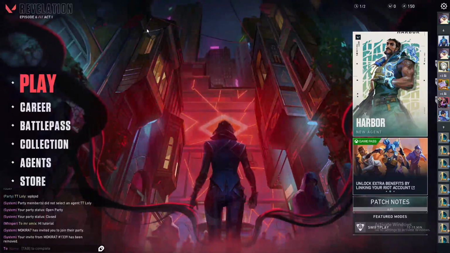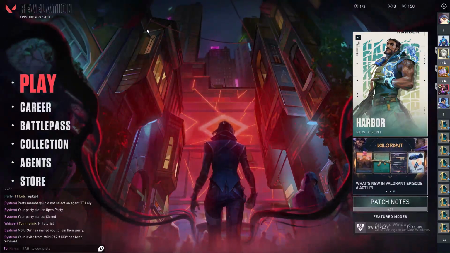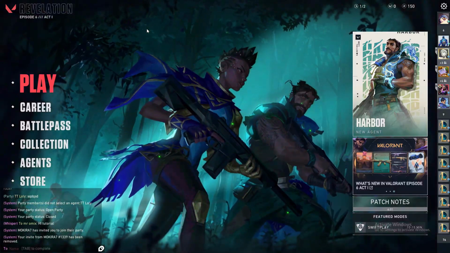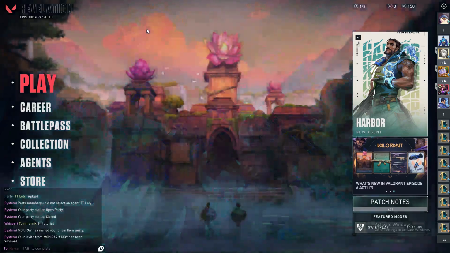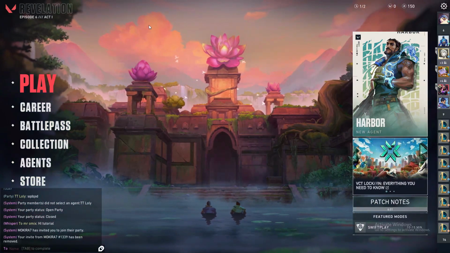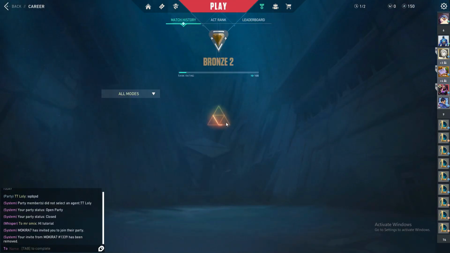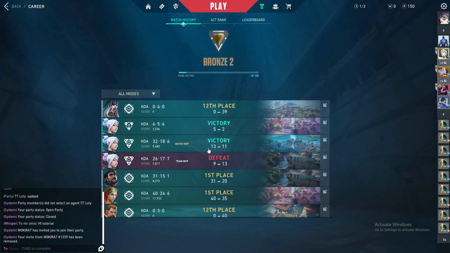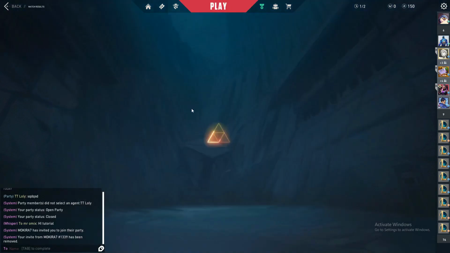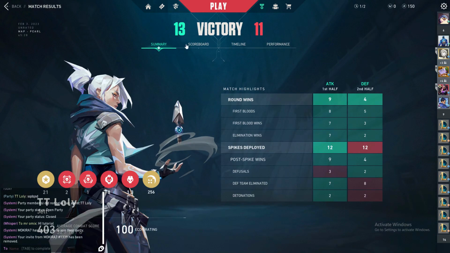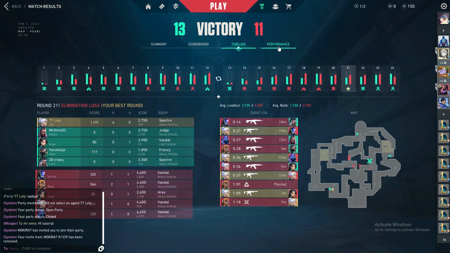In today's tutorial, I will show you how you can actually watch your replays in Valorant. Well, unfortunately guys, at the moment, Valorant is upgrading the system to be able to watch your replays. So if you want to play and then go to your career, you will find that your games are here, as you can see, but you can't really do anything. You can, for example, let's go for this one. I can't really find the replay button or any way to watch the replay.